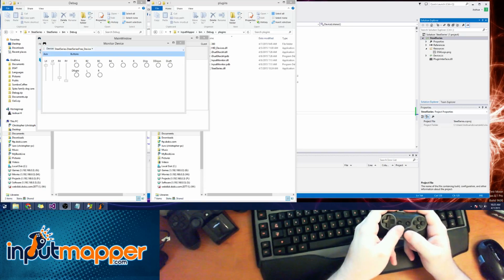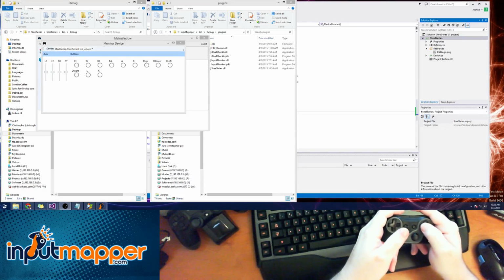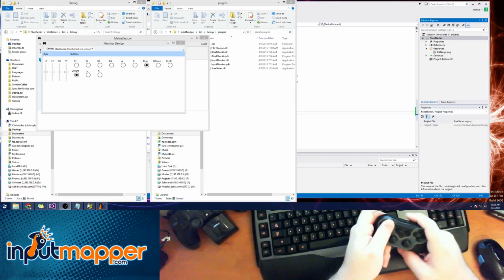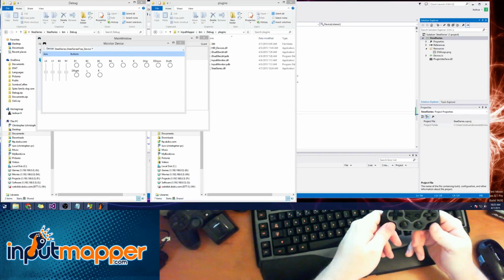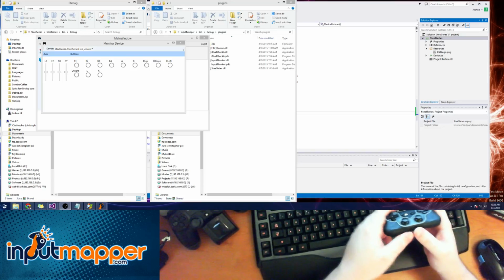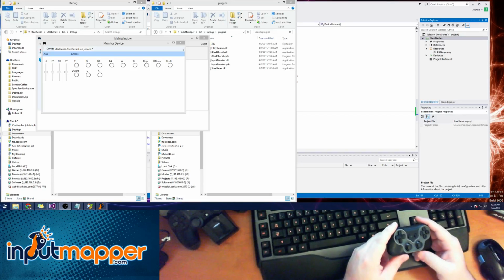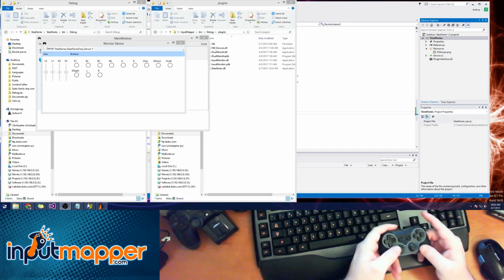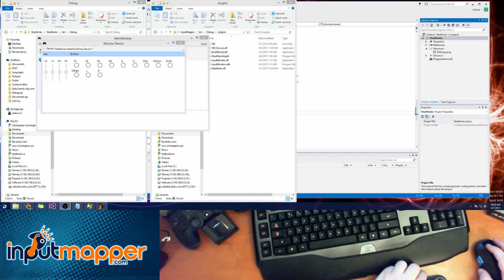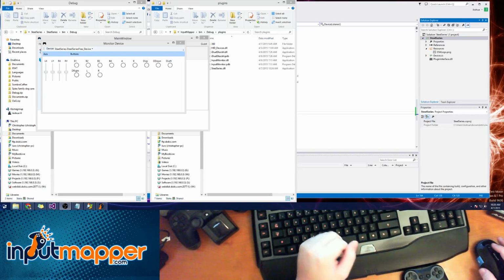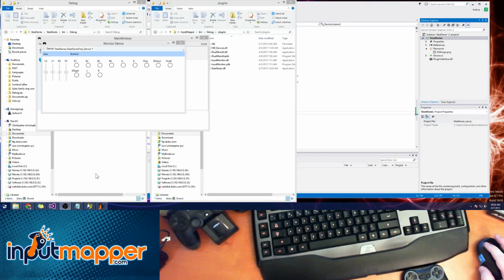Alright, so you've learned how to do axes, buttons, and your D-pad. And those are the basic controls that you will need for any device. Doesn't matter what it is, the DualShock, the Xbox controller, they all pretty much follow the same standard. If not, you will run into devices that have special packet information such as the DualShock's touchpad, which does all kinds of funky stuff with its packet reports.